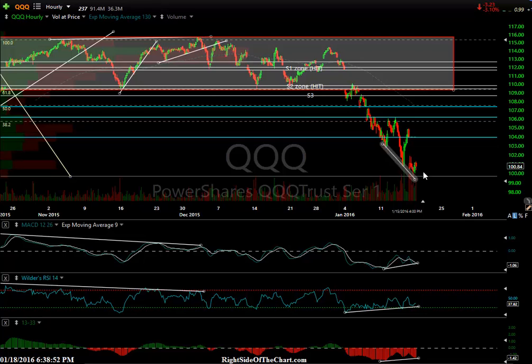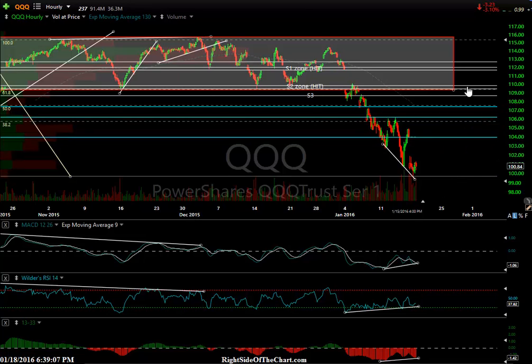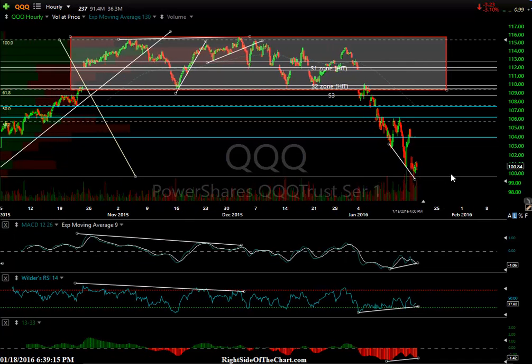Likewise, if you want to sit back right now and this level holds and we start bouncing and you want to start getting long around this level, that's not very objective. Right in the middle, this is no man's land, in between critical support and massive overhead key resistance. So what I'm going to do is go long here. I've got a little bit of long exposure. I'm slightly net long, after closing everything out short the other day, I think on Thursday, and then taking the profits. And then I didn't do much on Friday, but I have a little bit of long exposure to head into next week. And if I get an objective entry, I'll probably add on tomorrow.